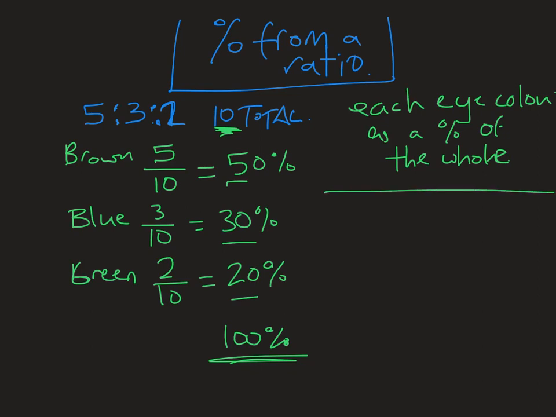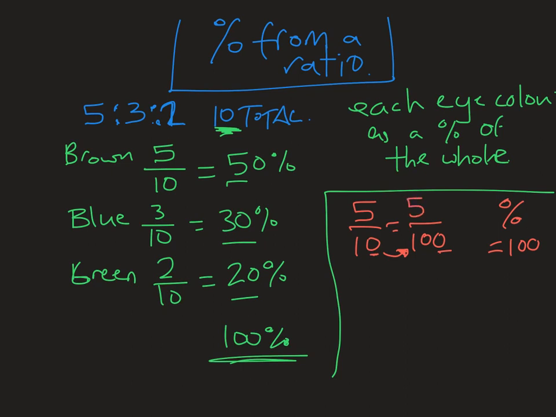If you just need a little recap, so I'm going to throw a little sidebar over here. Remember, if we have 5 out of 10, we know that percentages are always out of 100. So I can multiply by 10 on the bottom. And remember your powers of 10. I don't even multiply by 10, I just add a 0. Whatever you do to the bottom, you do to the top. If I add a 0 to the bottom, I've got to add a 0 to the top.